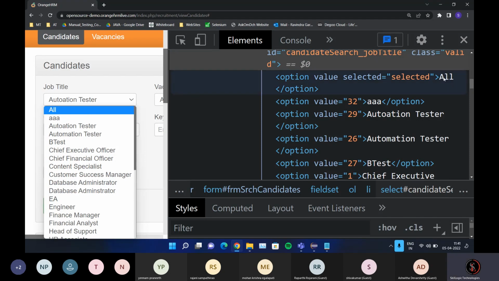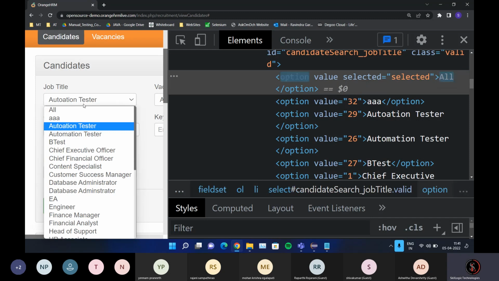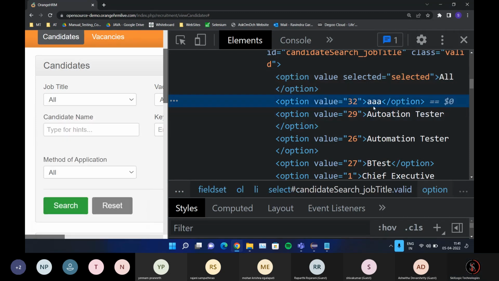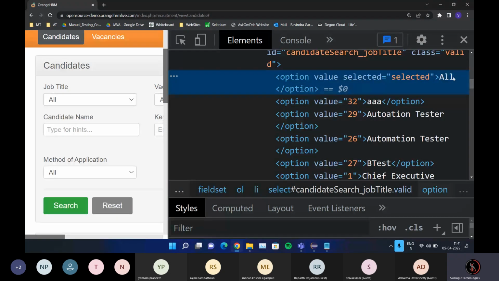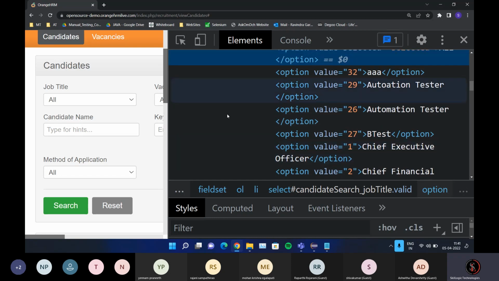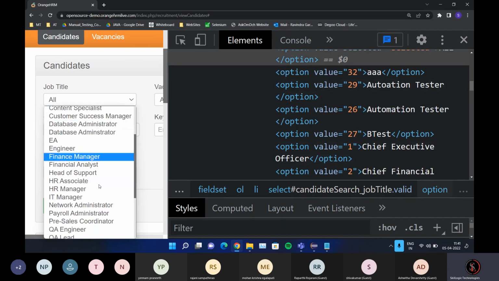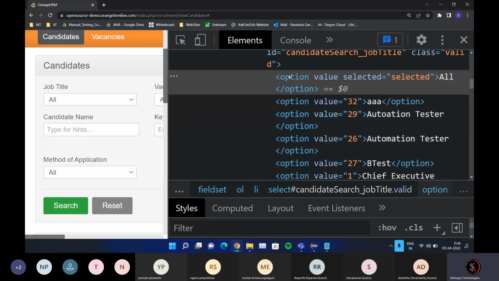The first option, if you see, is All. The second option is AAA, not triple R, AAA. The third option is automation tester. Similarly, we have multiple options available, each one an option inside the select tag. The visible text, whatever you can see, is present in between the option tag. However many dropdown values are present, that many options are available inside the select tag.